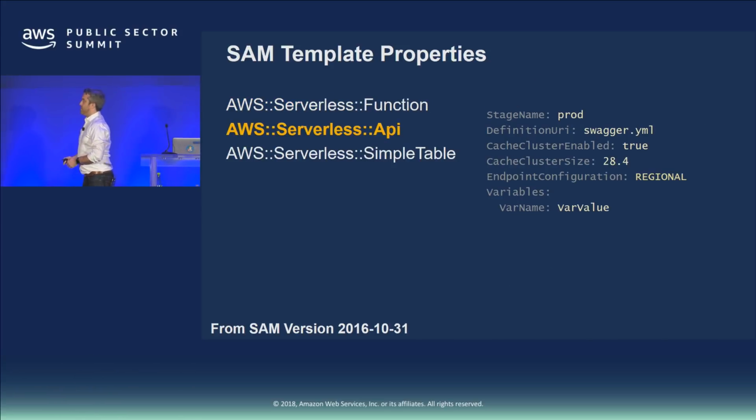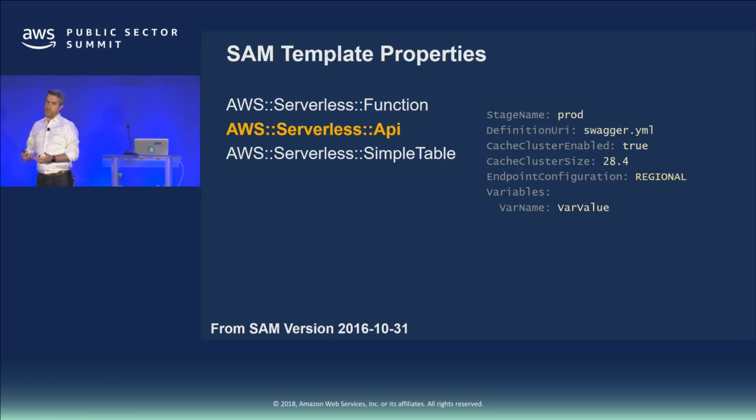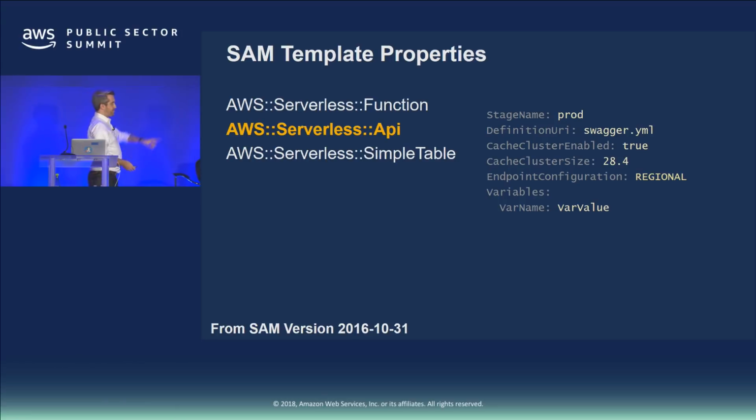In terms of API, we've also got a number of things that we can do here. We've got, for example, the ability to reference a Swagger template. Swagger is another templating engine for building, deploying, and managing APIs, very common in the API world. We could turn on things like caching inside of our API Gateway. We could set our endpoint configuration. There's actually a bunch more that we can do here inside of the API definition these days.